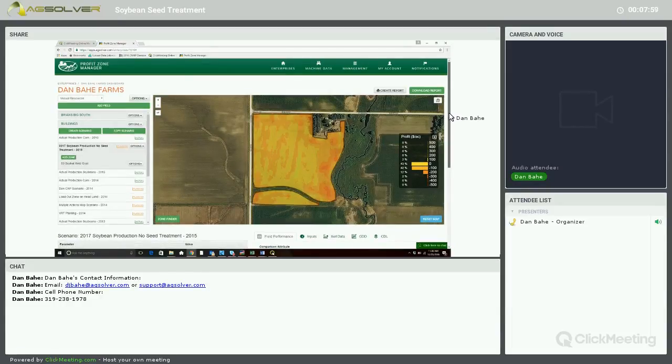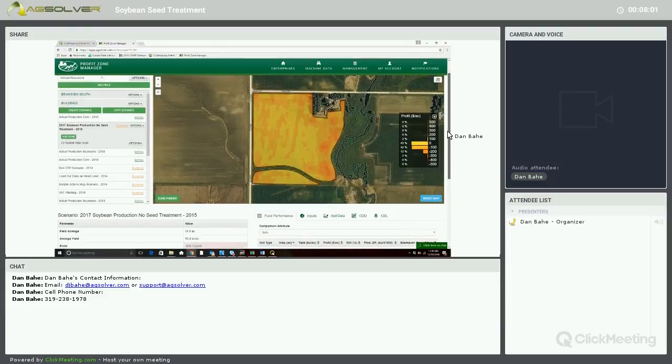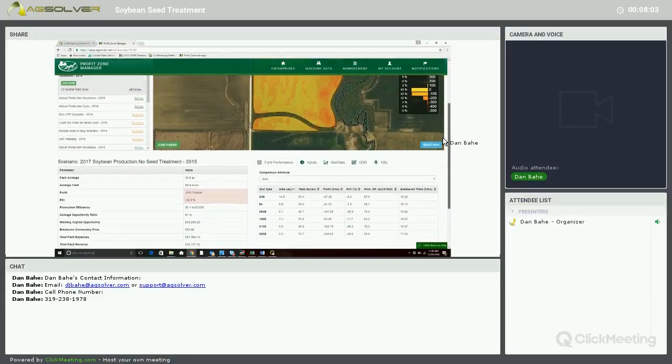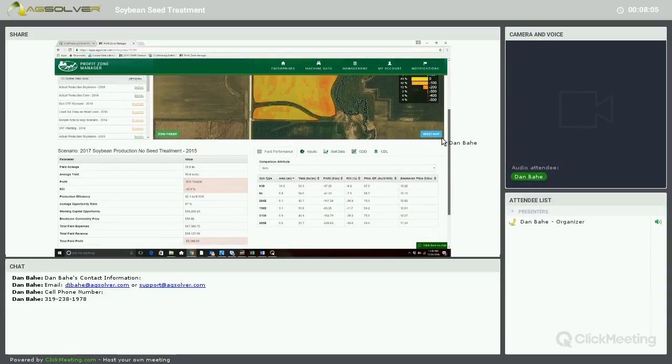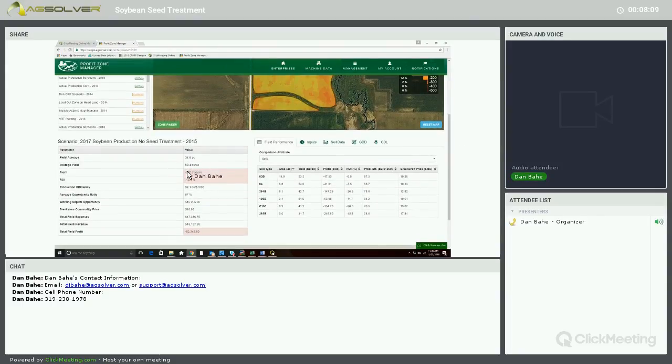You can see if we produce only 50 bushel soybeans based off the commodity price that we have in place, we're going to lose almost $71 an acre, or on this field lose about $2,200.